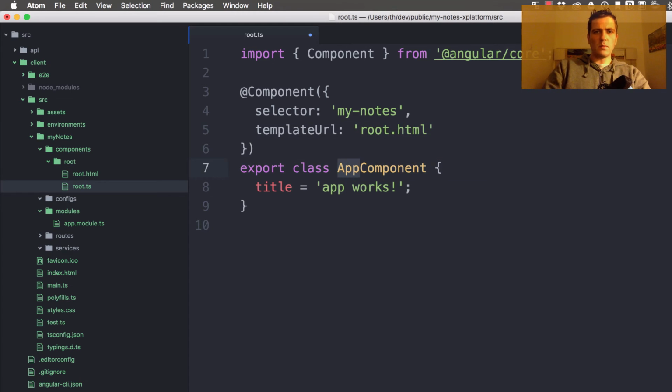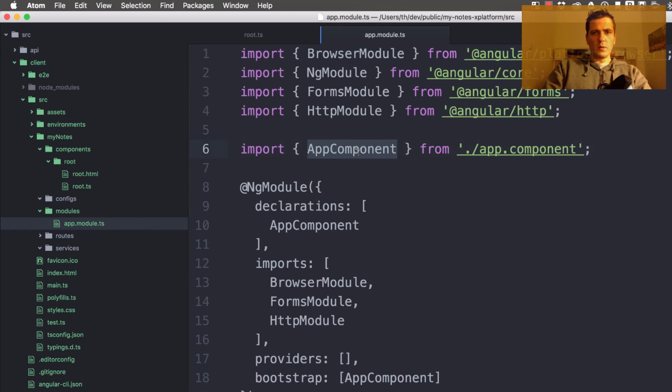And that's not the app component, that's the root component. Hit save. Go to our app module and say we are importing the root component from /components/root. Okay.